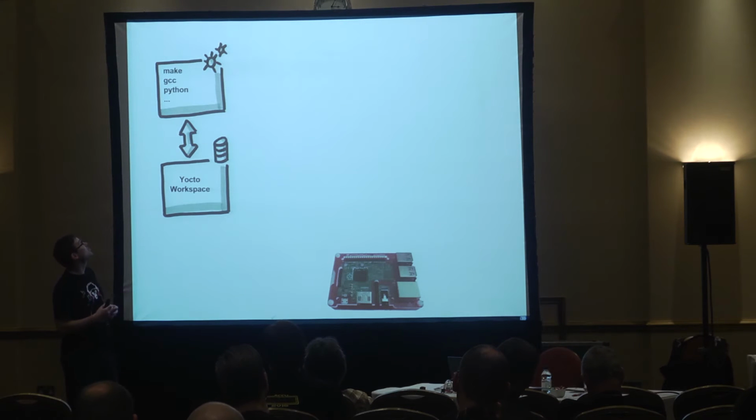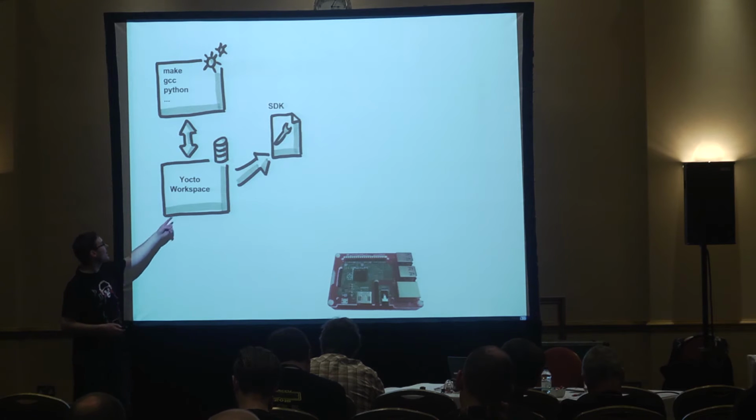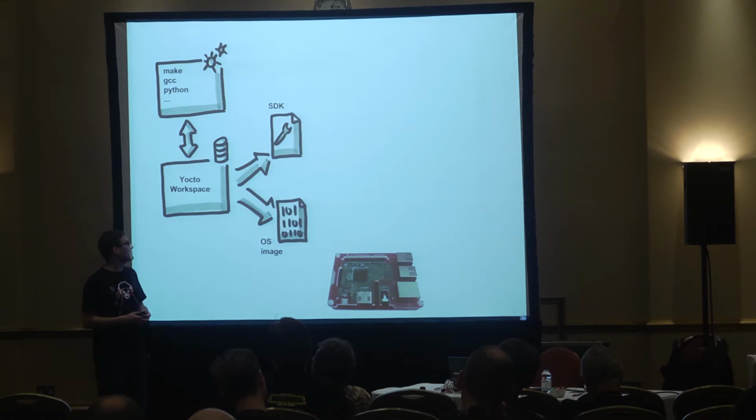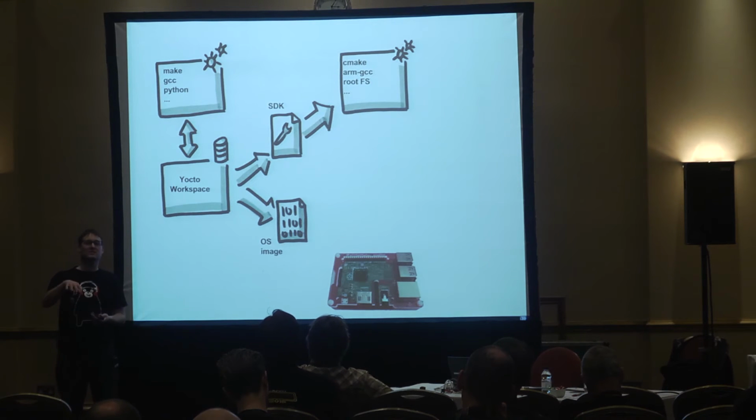There it's a little bit more interesting, because first of all I need to build my Linux. That I do with a container again, which contains all the tools I need to build the Yocto Linux. I have a workspace where all the binaries are placed, and out of this workspace I can copy an SDK. So when I build the Yocto Linux, I not only generate my operating system image that I can deploy to the Raspberry Pi, I also get an SDK. The OS image just goes on the flash card. And the SDK provides the compiler and the root FS and all the stuff I need to compile a binary that runs in this Linux image I have built.